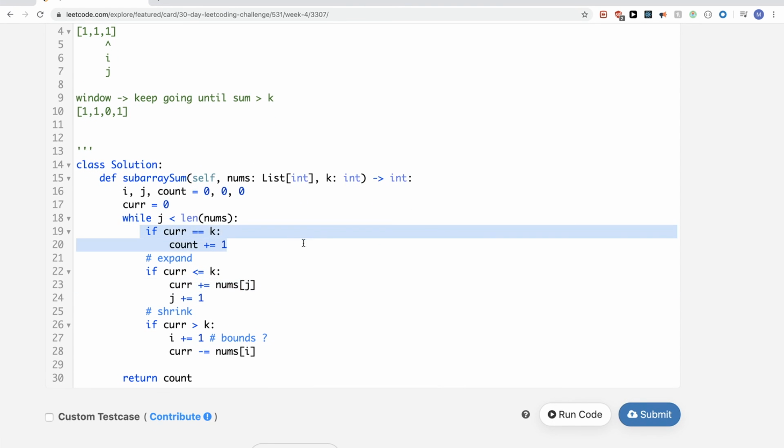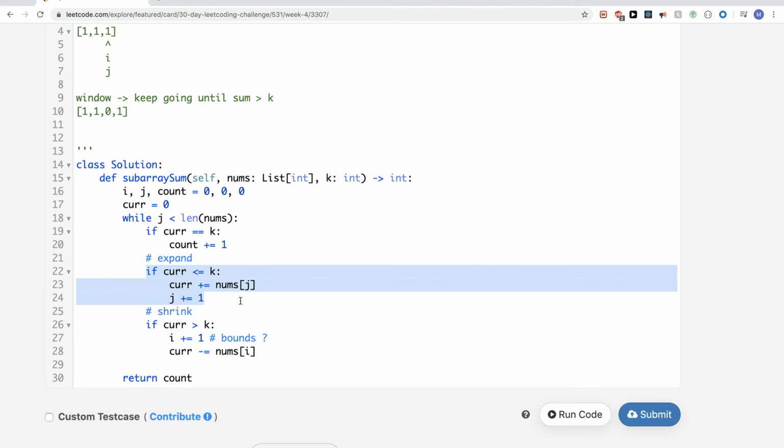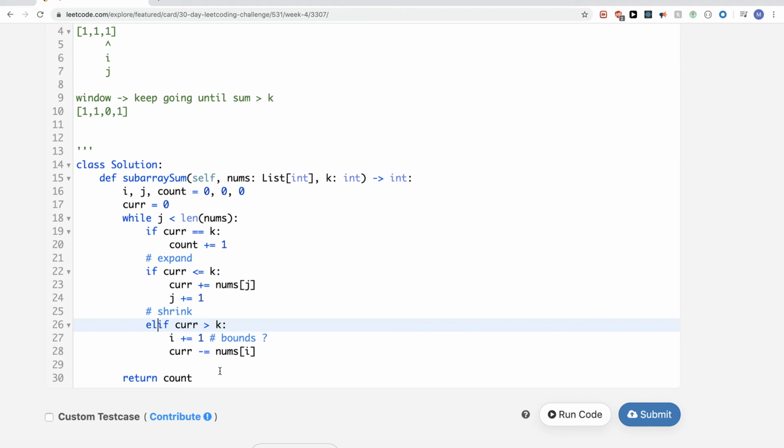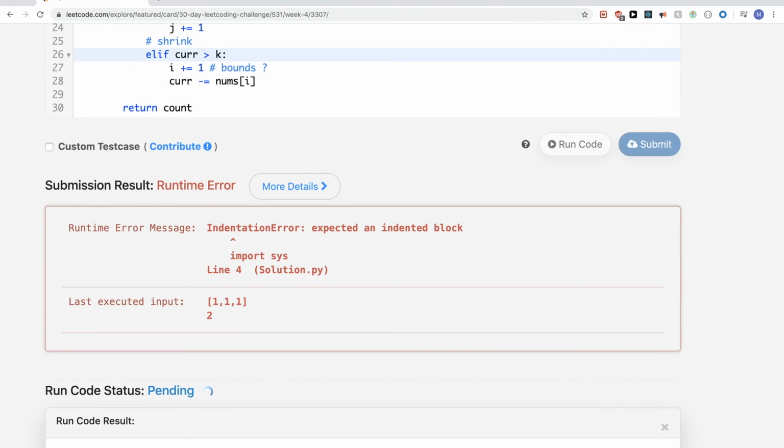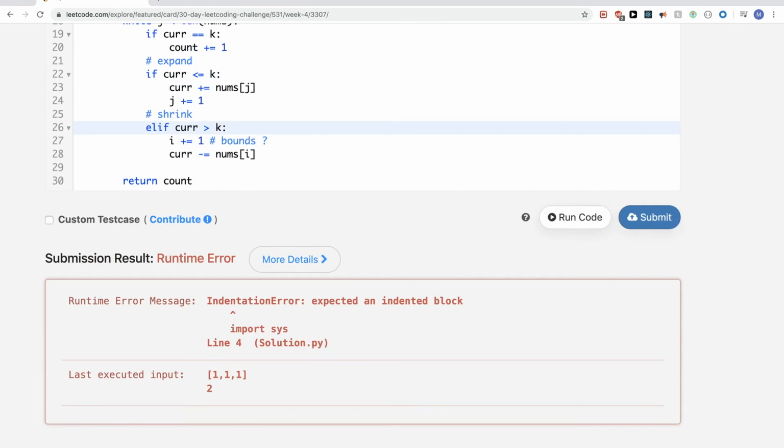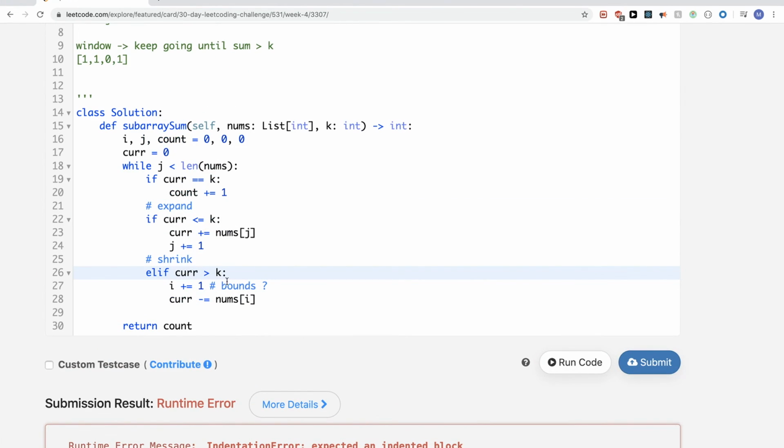So if the current value is equal to k, we count. If it's smaller or equal, we expand the window. If it's bigger, we want to collapse, shrink, so we subtract here.